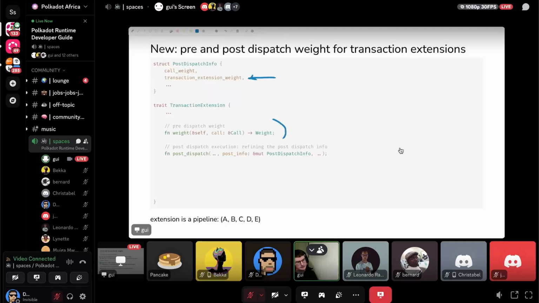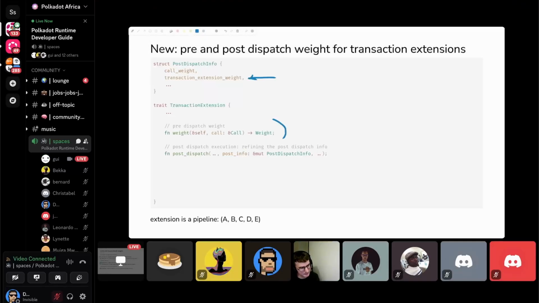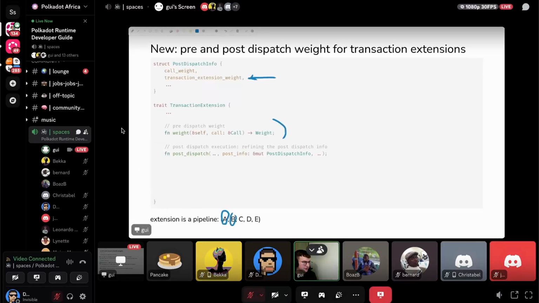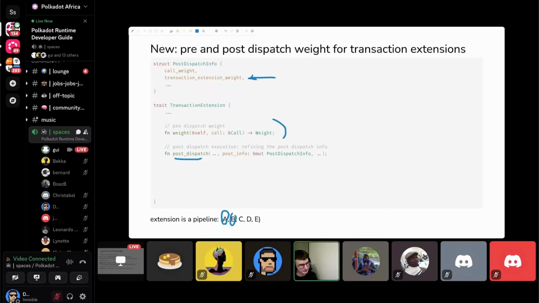But you can see now that, okay, when we execute a post-dispatch of the first element of the pipeline, of the first transaction extension, we don't yet have the final post-dispatch information because the second element didn't refine its weight yet. So how it is done is that in post-dispatch, we have a mutable reference to post-dispatch information.